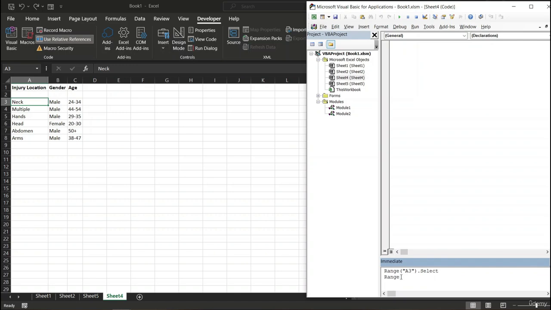So we'll type it in again, no problem. So we typed in range and then I want it, let's go with, let's say B4, okay? So let's go with B4.